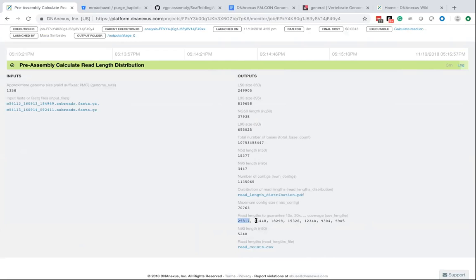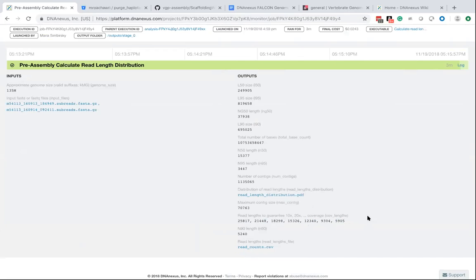So this is 10-fold coverage, 20-fold coverage, 30-fold coverage, and so on, until you get to too short of a read length so that you wouldn't be able to cover your genome anymore. So based on the number of bins here, you can see how much fold coverage you have of your genome. So in this case, it would be about 60 or 70-fold coverage for the raw reads that I provided.